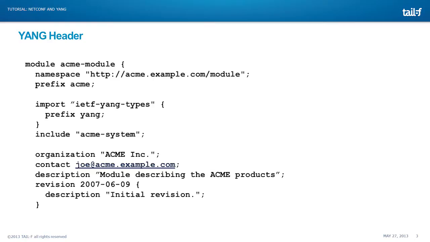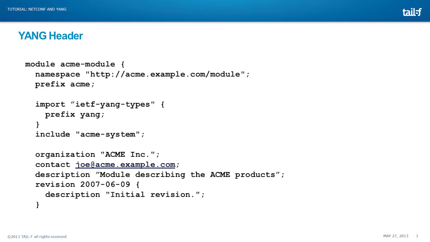After the namespace declaration, we have the prefix statement. This is used as a shorthand notation to refer to this namespace if we need to later in this module. So in that case, we'd use acme colon and then something, and that namespace is used to disambiguate references as needed. If you have worked with XML schema previously, the idea of namespaces and prefix are the same as in XML schema. Because remember, Yang is an XML schema definition language. It maps one-to-one to XML.